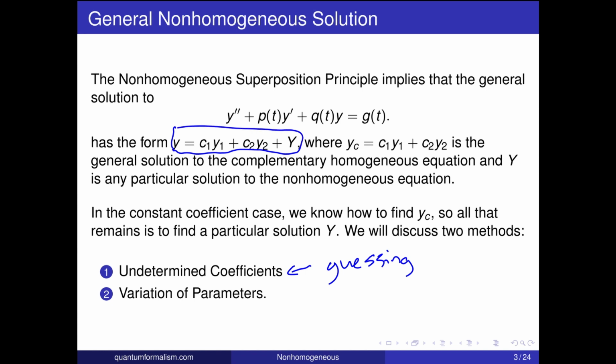All right. And you guess in a somewhat smart way in that you allow a little bit of freedom. You allow some coefficients that you might not be sure of, some undetermined coefficients, to be determined later to make your guess work. So that's where the undetermined coefficients part comes from. But it's basically just guessing, and there are some general tricks and strategies of what things you should guess, but more or less that's how it works out.